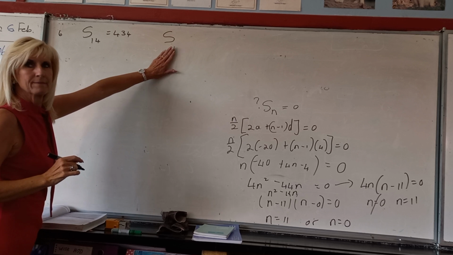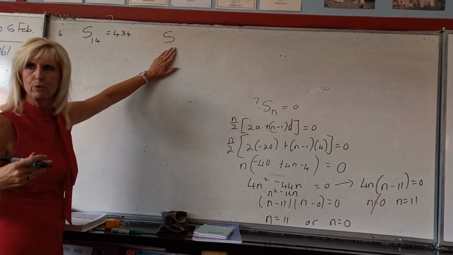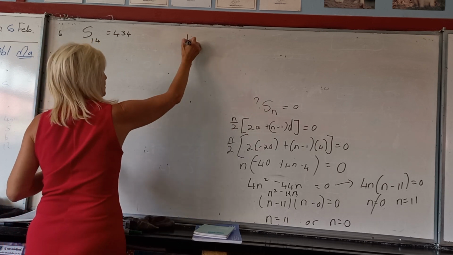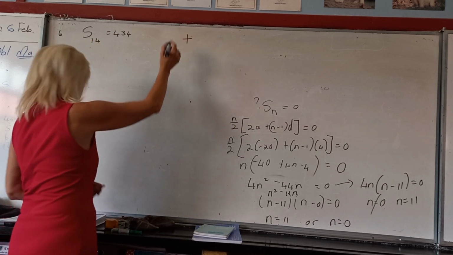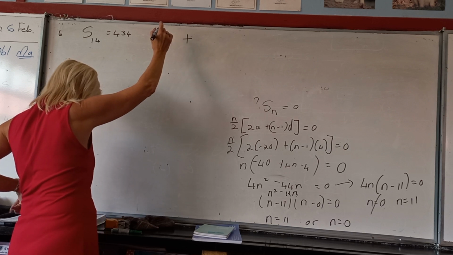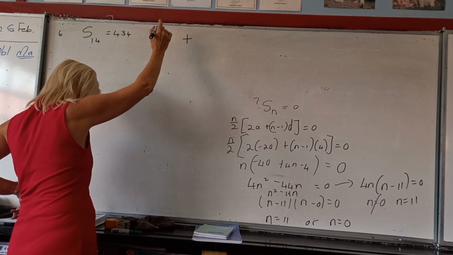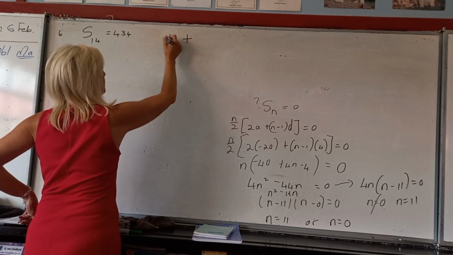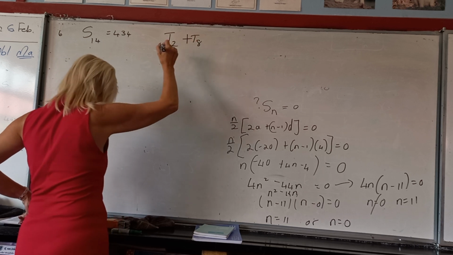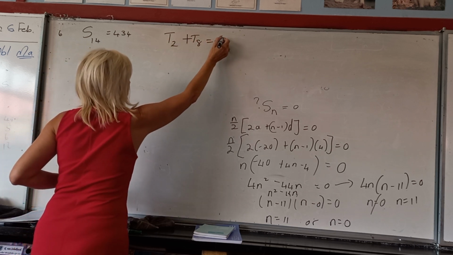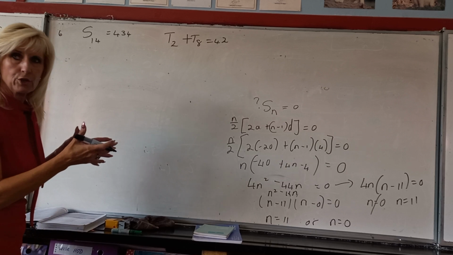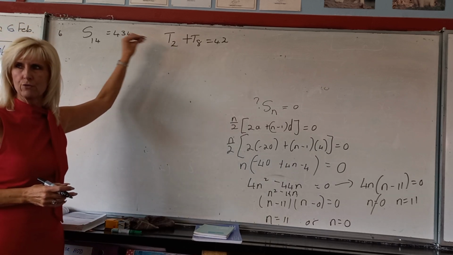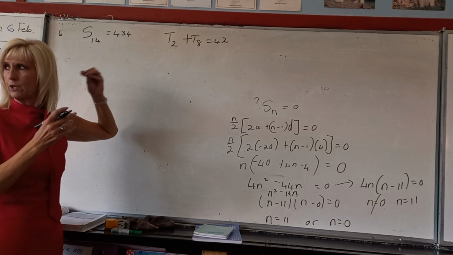The moment we hear the sum of, we want to write S. The sum of the first term, that's also a sum of, right? Sorry, not the first term, the second term and the eighth term, let me get the right sum here. The second and the eighth term is equal to 42. Writing it into math language: the sum of the second and the eighth term. You felt it. You wanted to write S.